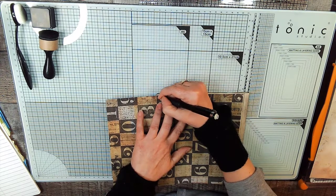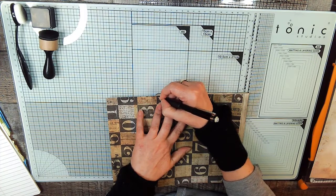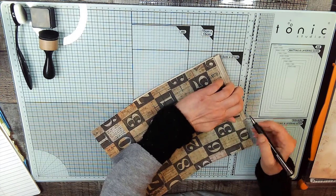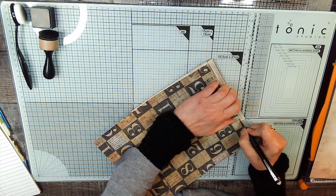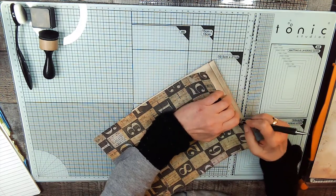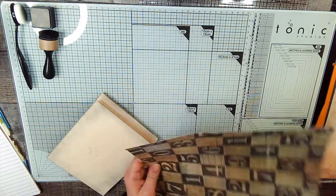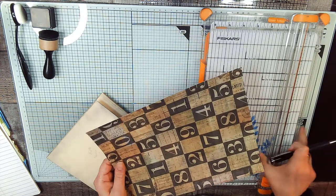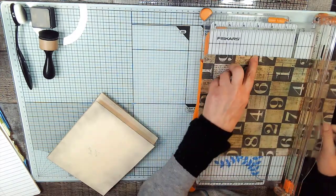Okay, so we need to cut it right there. Let's see if I can make a mark that's shiny enough that I can see it when I go to cut it. Now remember, we're going by this piece here, so we're going to need to cut it right about where that line is. And I want to make sure to erase that little slip I made with the pencil. Okay, so let's do the cut that's up and down first. And that's right there at the edge of the 7.